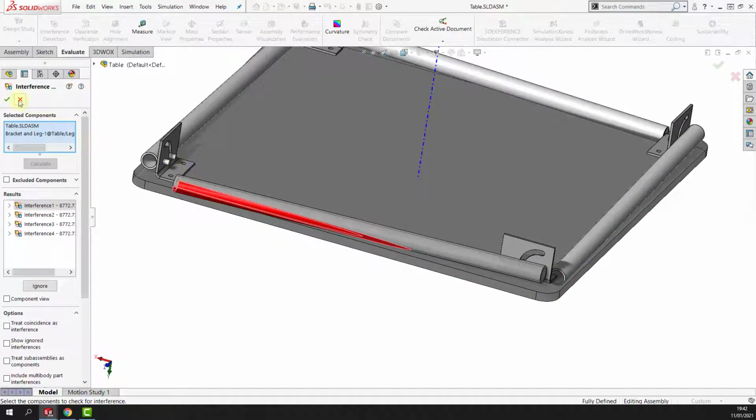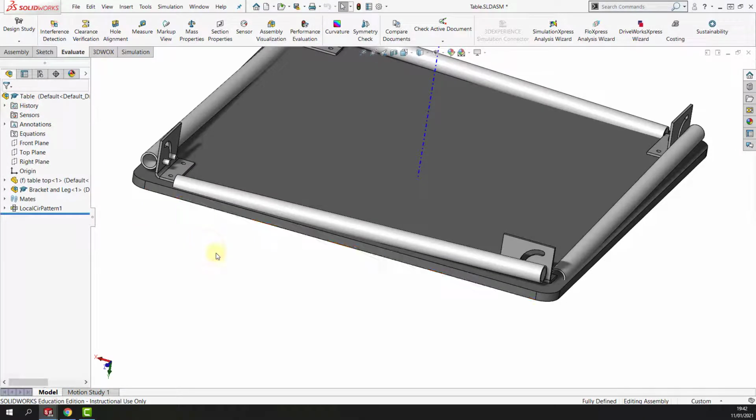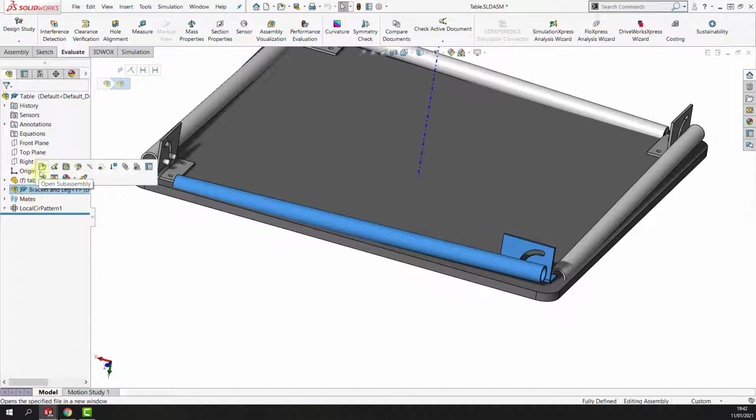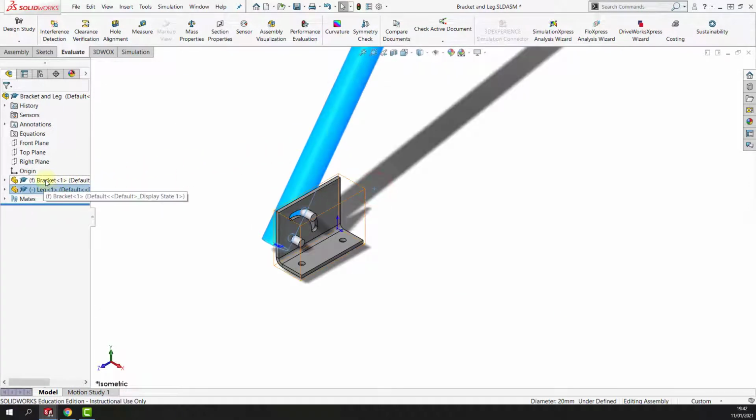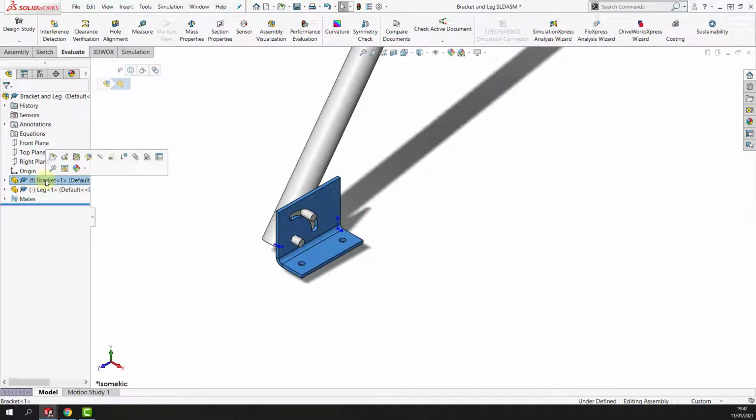So if I close out of that, and if we go back and open our sub-assembly, we're just going to modify the bracket, so the slot in the bracket.